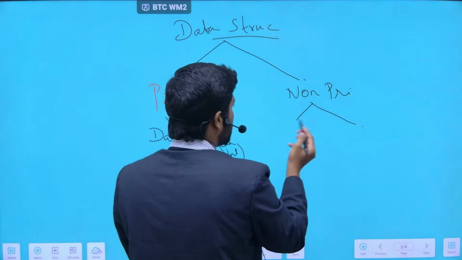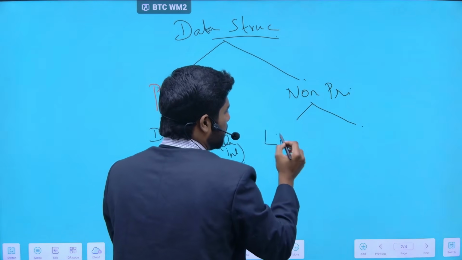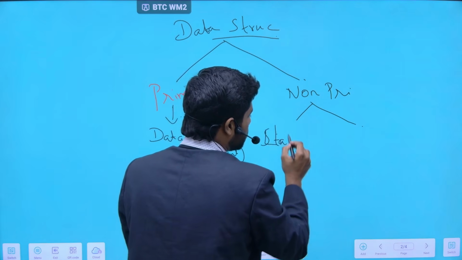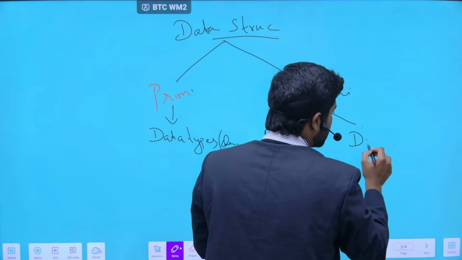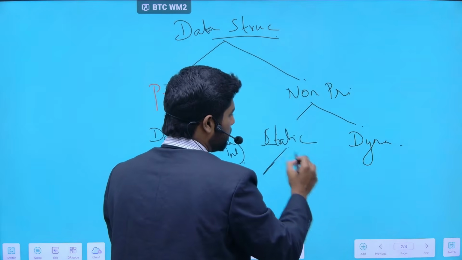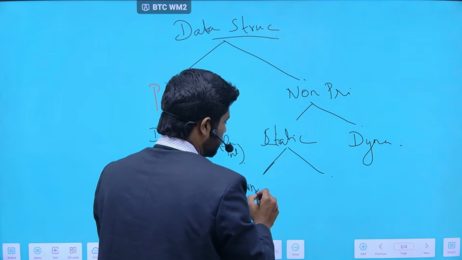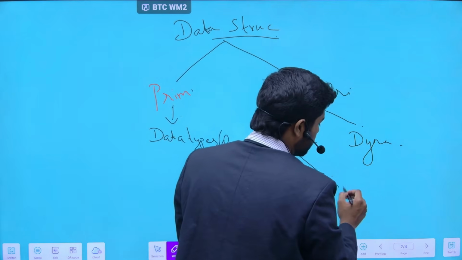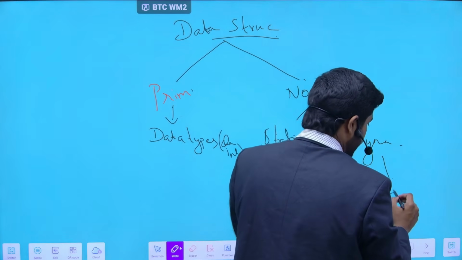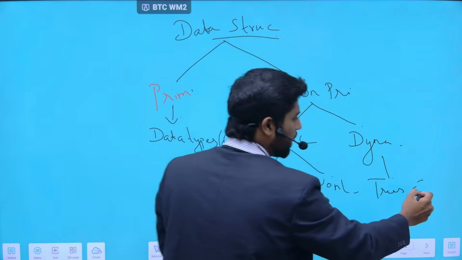Non-primitive you will have static and dynamic. Under static you will have linear and non-linear. Dynamic you will have trees and graphs, everything.